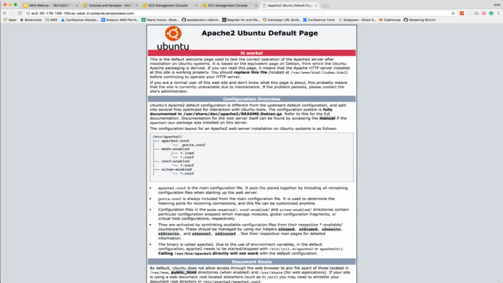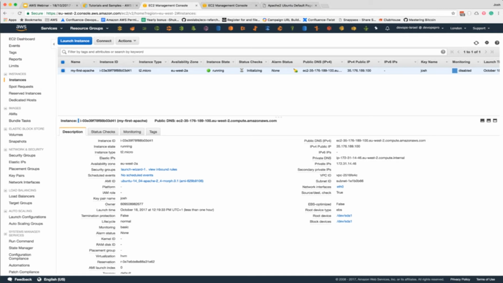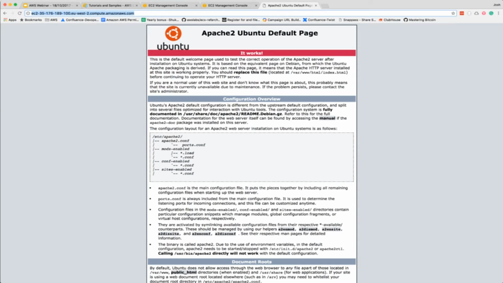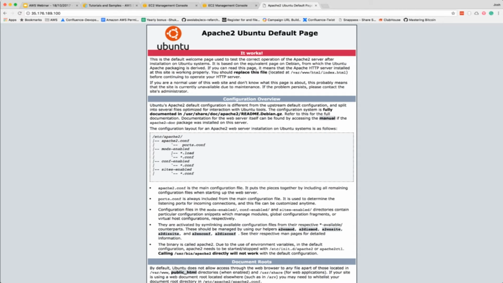So the server that we provisioned already had Apache inside of it, and we just provisioned that server, and Apache was launched, and we can see it works. Using the public DNS that AWS gave us, we can see that. I can use the same way, I can use my public IP and see that I reached the same place, and everything is working.